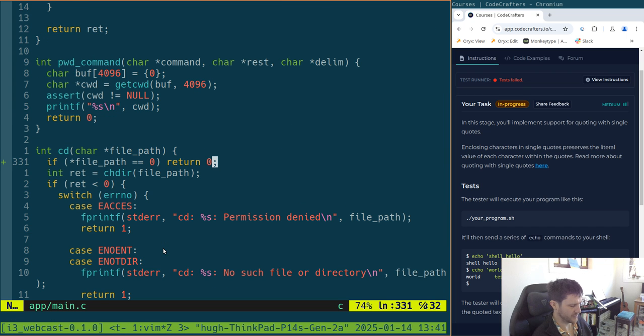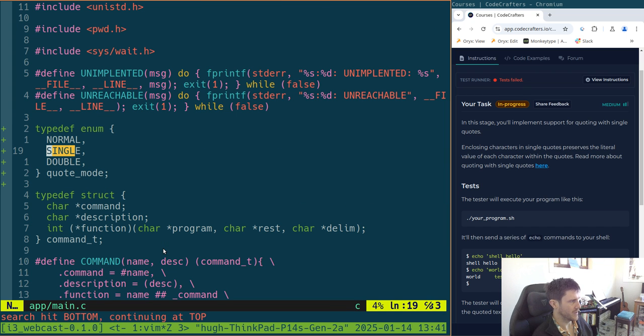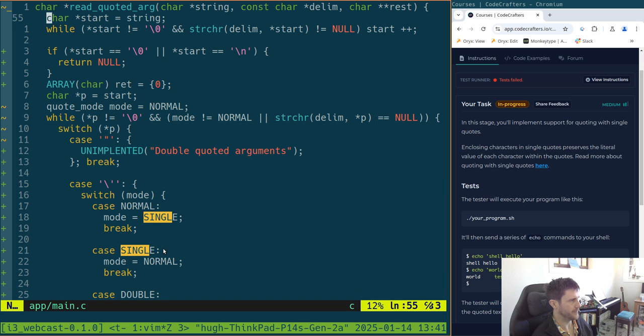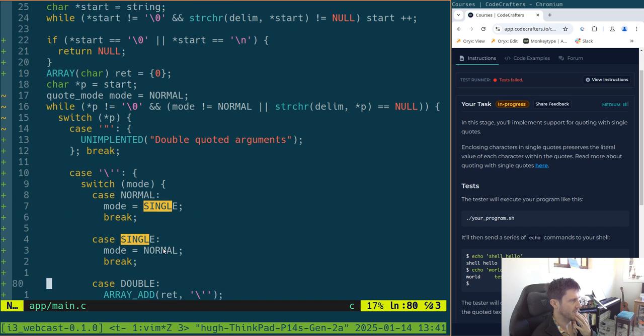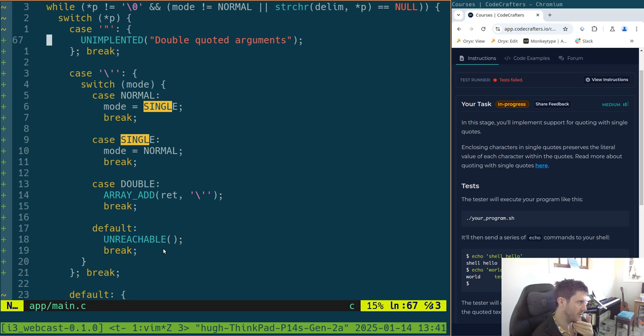So how would we do the double quotes? If we get a double quote, that means certain other characters have special meaning, which might come up in certain situations.